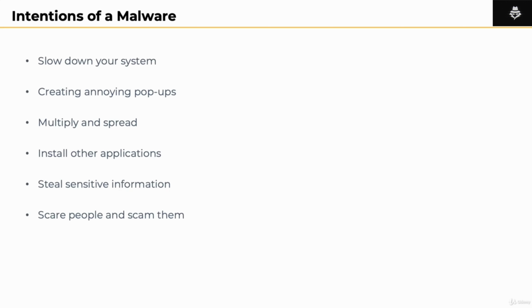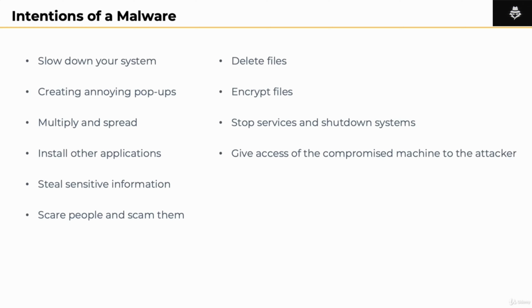Malwares are also designed to delete critical files on a system to make it malfunction. Or, as in recent years, malwares can encrypt your system and ask for a ransom to get the decryption key. Some malwares are also built to stop critical services or shut down important servers. More advanced malwares are developed to give unauthorized access to the hacker, or gather and send sensitive information that can be used to launch other attacks.